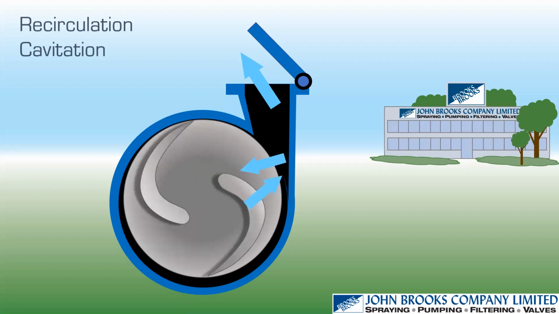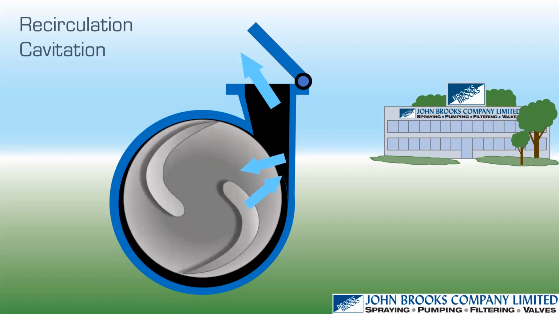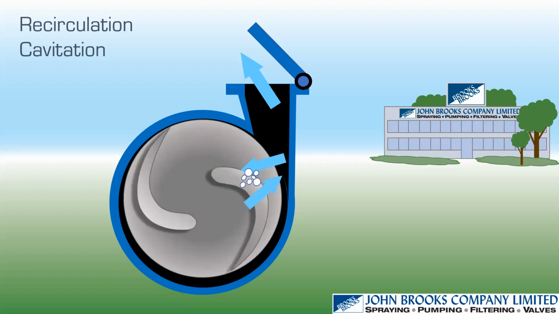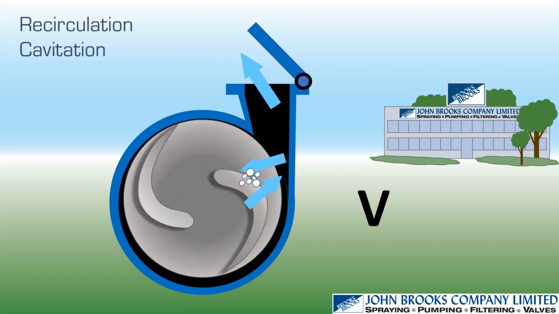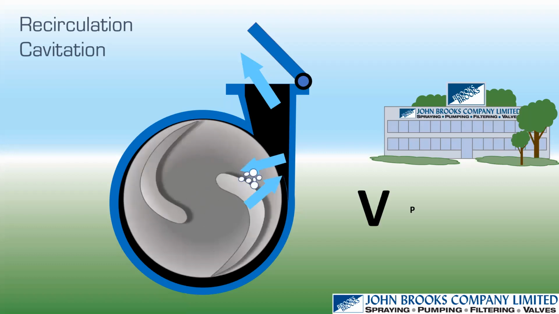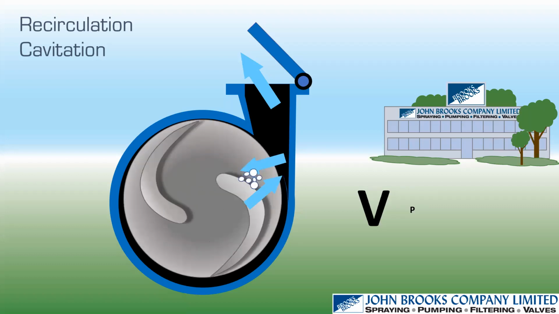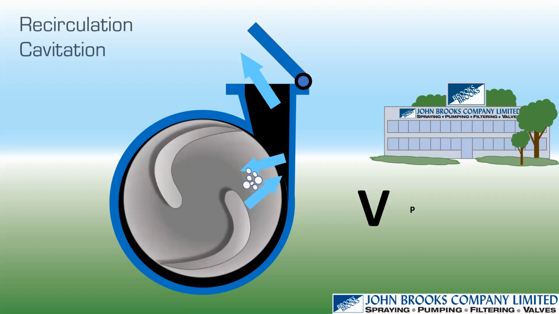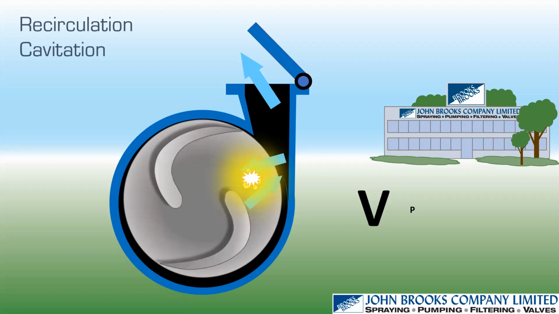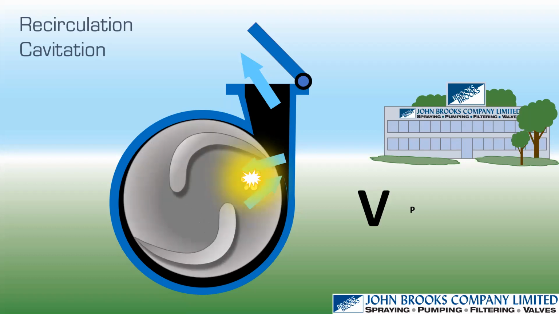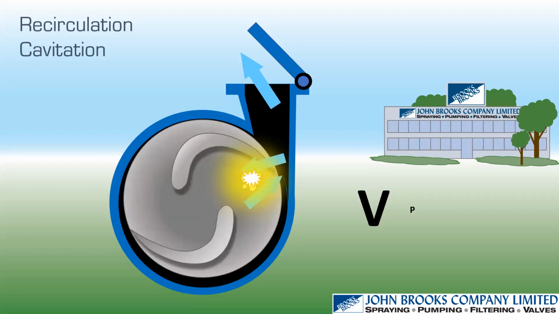That doesn't sound like a bad thing until we think that there's still velocity, there's still liquid leaving that impeller. And in between these two opposite streams, one going one way, one going the other way, there's going to be some turbulence. There's going to be some high velocity. And this velocity could be high enough that the pressure drops and we could vaporize this fluid. That's okay, we've vaporized it under low pressure, but then it might move, maybe a millimeter, into a high pressure zone. And we're going to get that collapsing again, that 200 to 300,000 PSI. And this is called recirculation cavitation.